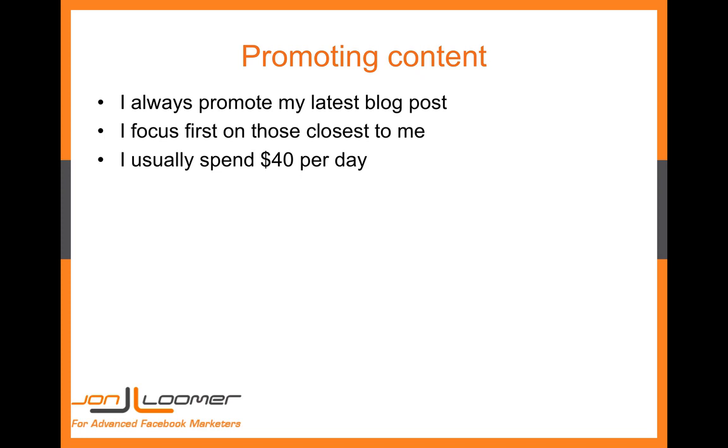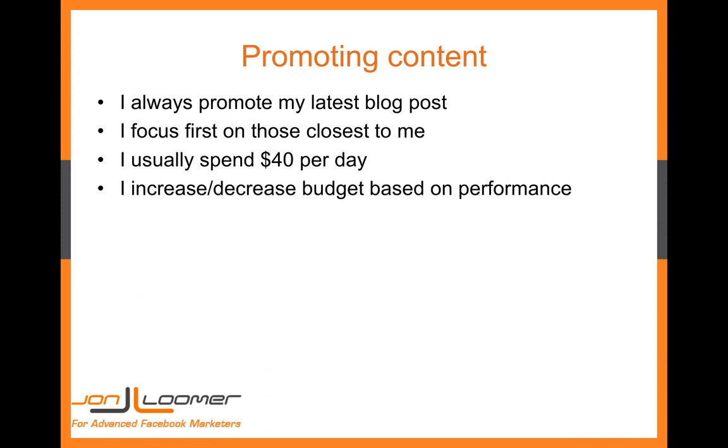But you can also target people who have engaged with your Facebook page. You can target people who have engaged with your videos. And then you can start looking at things like lookalike audiences, or you can target your fans, but lookalike audiences or interests. But the main thing is that you start with people closest to you first. I also then increase or decrease my budget based on performance. One way you can do that is with Facebook's automated rules.